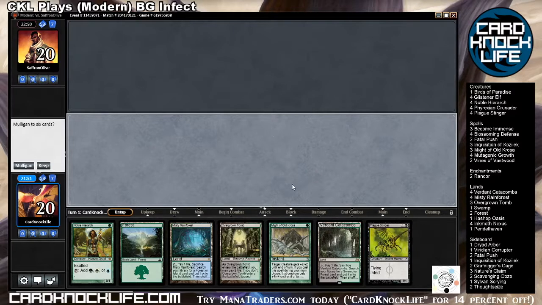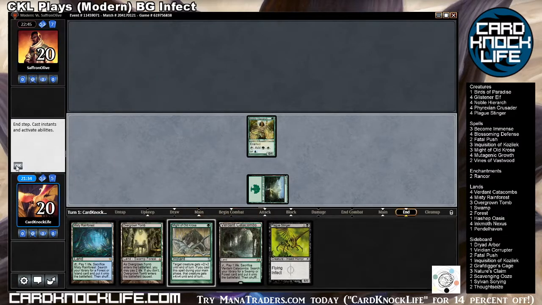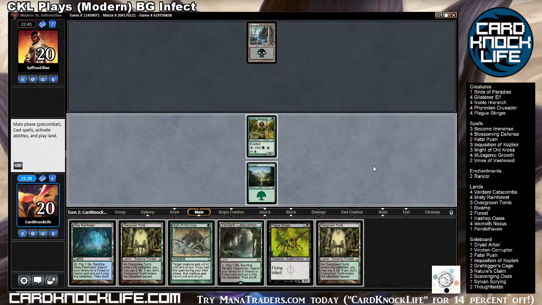Okay, Plague Stinger and Might of Old Krosa. This is pretty stocked for lands, like maybe too many lands, but I think it's worth keeping. Given the 20 land deck, I'm a little bit afraid to mulligan too much more. I've got quite a bit of damage in this opener, so we're going to try it. Now, if he's got a removal spell for my Plague Stinger, we're in trouble. There's a good chance he does. He's playing black. There's Fatal Push mana right there, in fact.